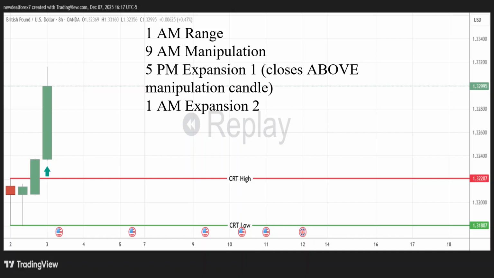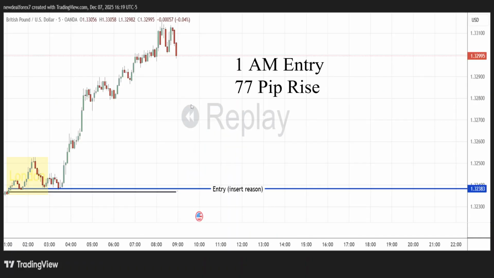So let's go down to our 5-minute chart and take a look. This would have been good for a 1 a.m. entry. You could have entered as soon as the candle opened, really. It chopped around a little bit, went up, chopped around a little bit, and then eventually took off. Because remember, if this pattern works out, it's going to spend the majority of the time just paying you. It's going to chop around for the first hour, maybe up to 2, but after that, you want to see some action to the upside. So this was a 77 pip rise over 8 hours. That was a great move.